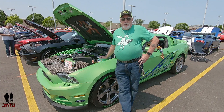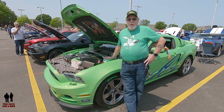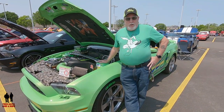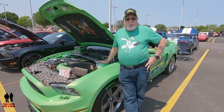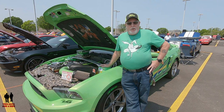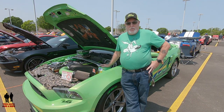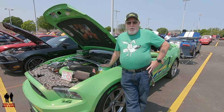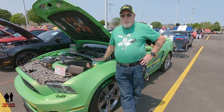The name of the color is Gotta Have It Green, and they've only done it for the years 2013 and 2014. I originally went with the Wile E. Coyote theme based off the name of the motor — when Ford redesigned their 302, they designated it the Coyote motor. My sister reminded me of the family tradition of watching the Wile E. Coyote and Roadrunner cartoons, so it became a tribute to my folks.